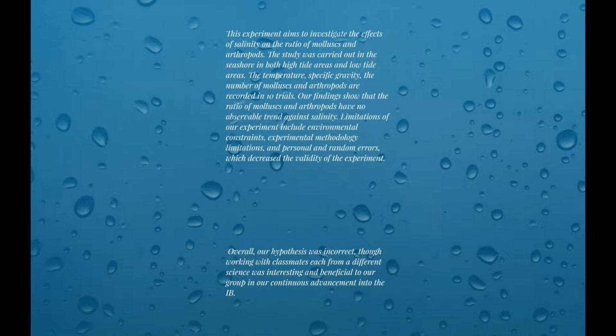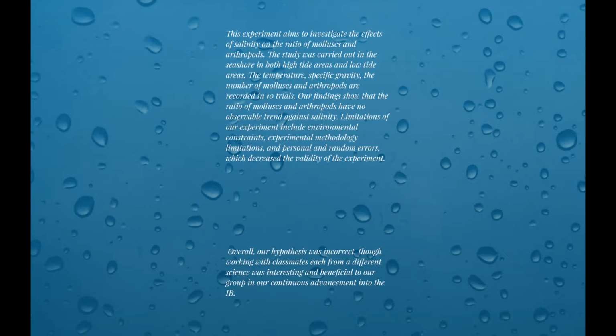This experiment aims to investigate the effects of salinity on the ratio of mollusks and arthropods. The study was carried out in the seashore in both high tide areas and low tide areas. The temperature, specific gravity, and the number of mollusks and arthropods were recorded in 10 trials. Our findings show that the ratio of mollusks and arthropods has no observable trend against salinity.